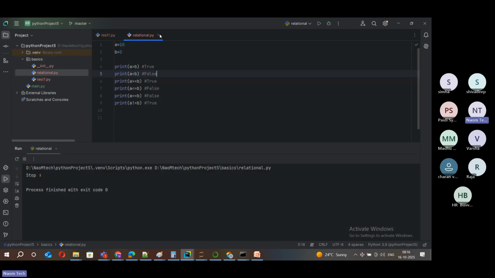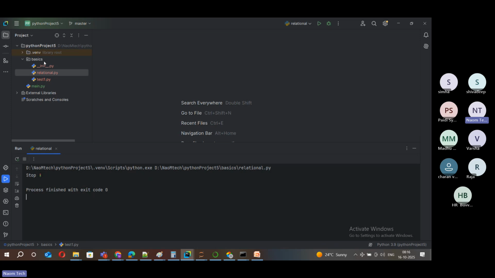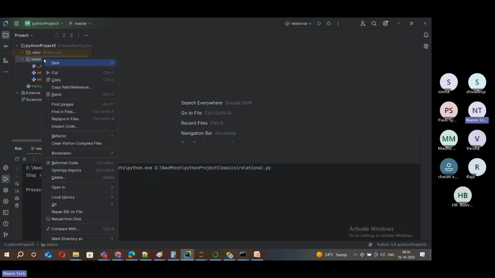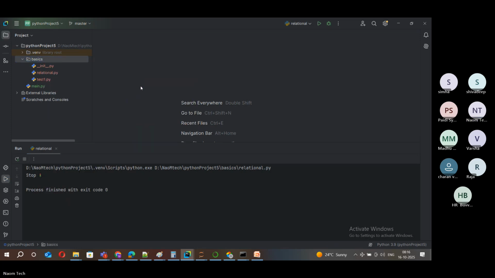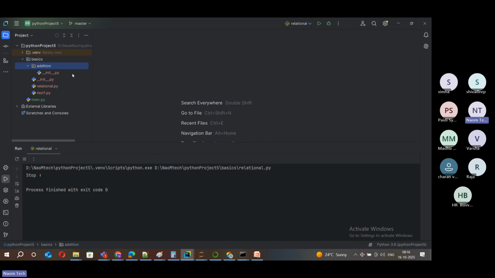And what you can do, you can close all this. While providing names to the programs, giving meaningful names is always important. So Python package, I just give it as addition. Why I am not giving sum is because there is a built-in method sum and both get confused. There will be a conflict between both. So I just use addition.